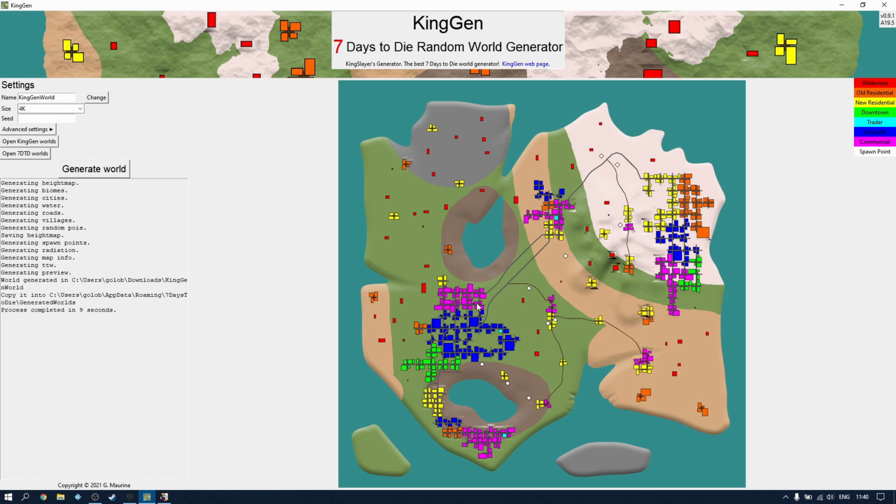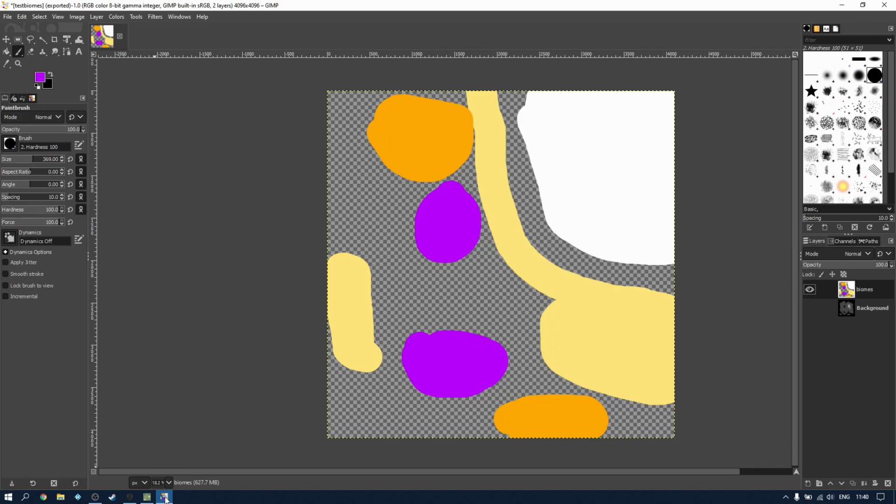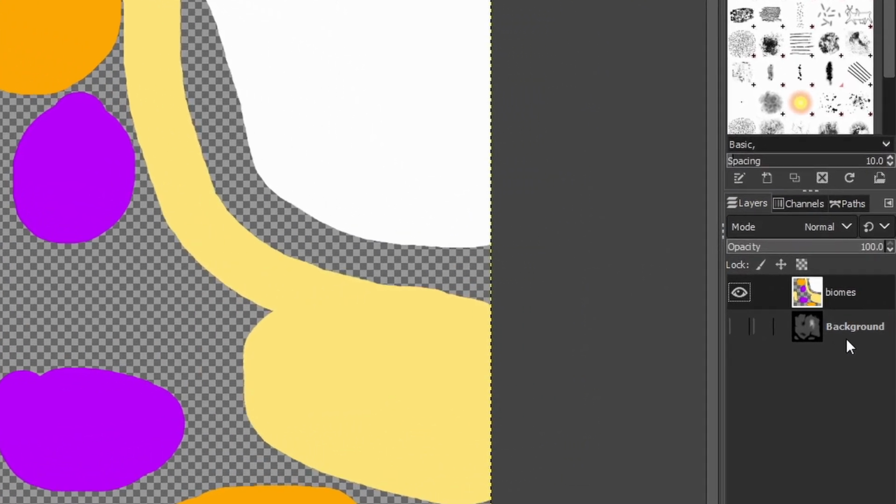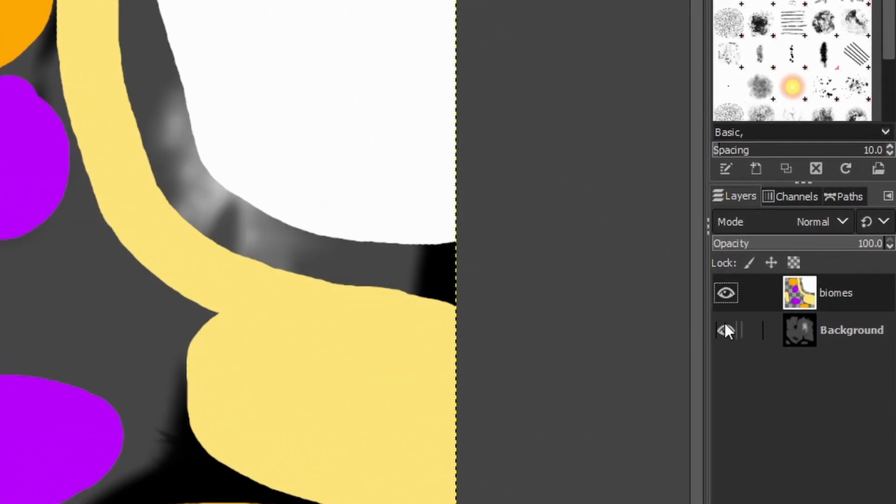Now this doesn't look like a bad map. It's got quite a big city going on here and curving around the lake. It looks very good, but there's nothing happening up here, so there's not really much reason to go up there. So what about if we said we wanted a city there? Can we do that? Well, you can. Let's go back into the GIMP software, and we'll turn our background back on so we can see the island.